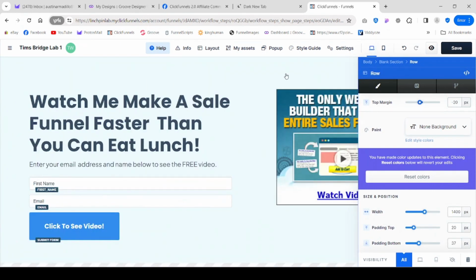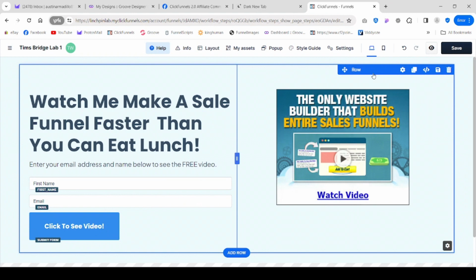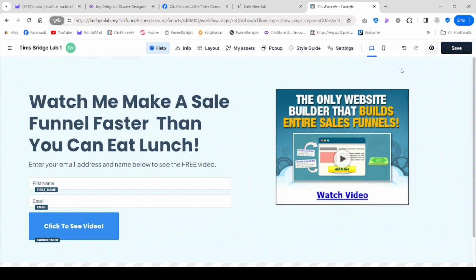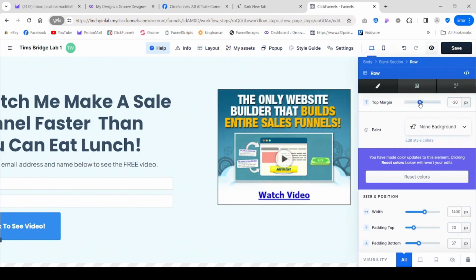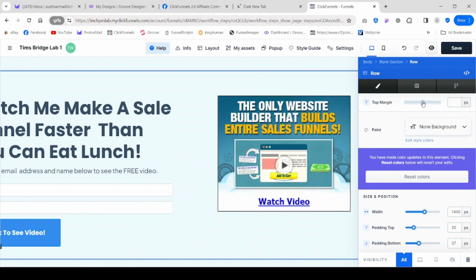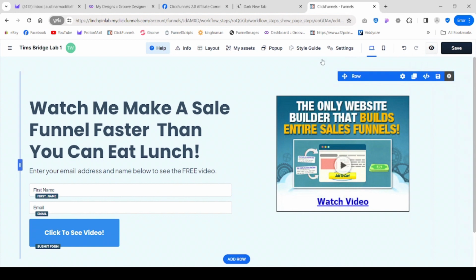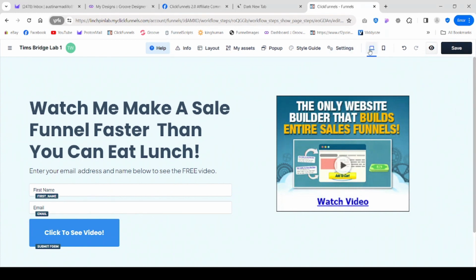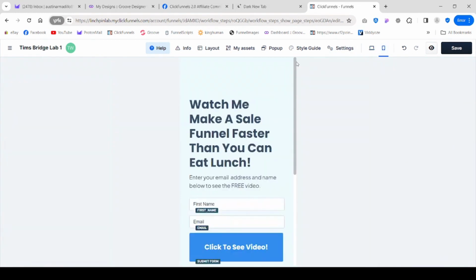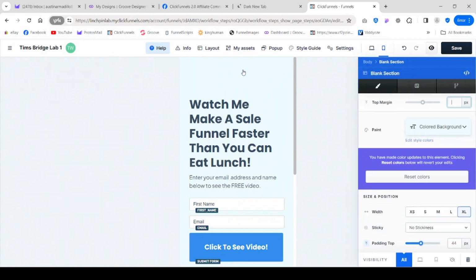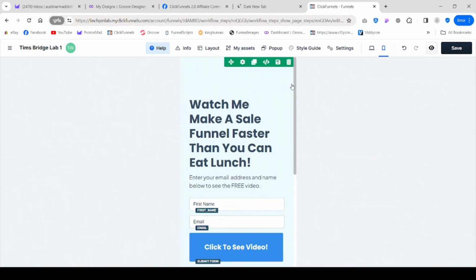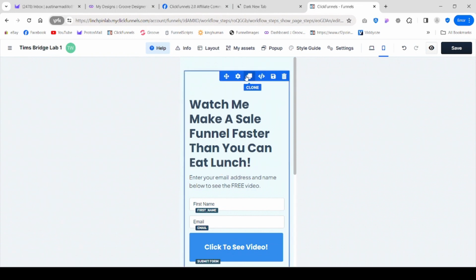I think we can probably pull that row up, or actually back it off. Go ahead and make it 0 for now. Let's take a look at the section. Okay, 0 top margin. All right, definitely we want to pull this up some.